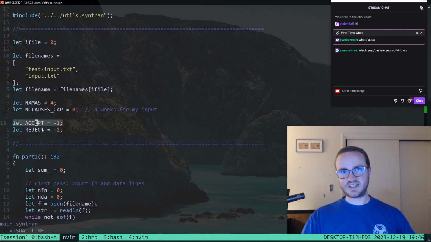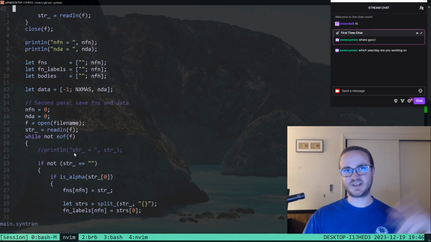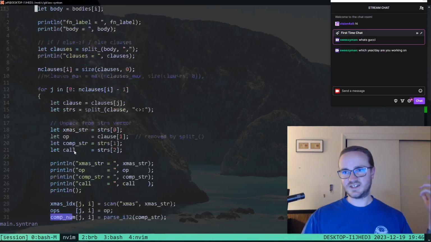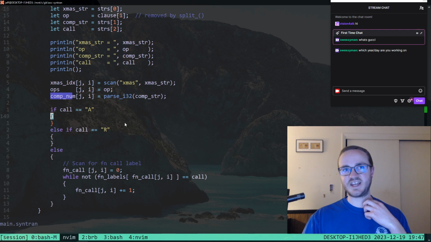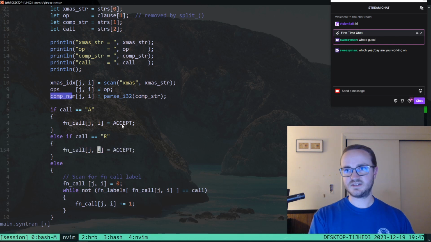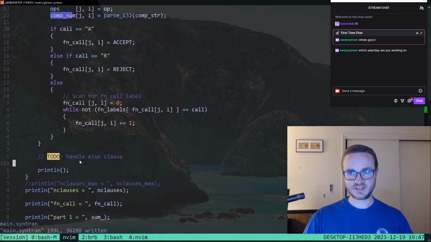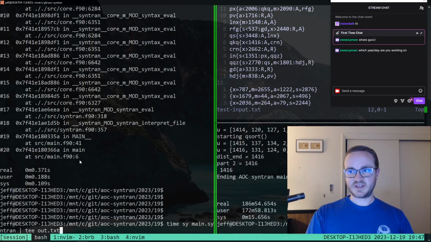Ideally, I would make accept 0 and reject some negative number, but for the default case, I want to index into an array with this identifier. So if I used 0, that would also work as an index, and it would clash with all of my other functions. So I want accept and reject to both be negative values. So function call ji equals accept. And then this is reject. I think that's it. I hope that should fix whatever made this crash.